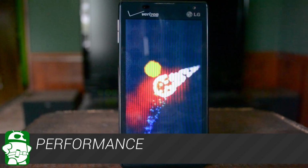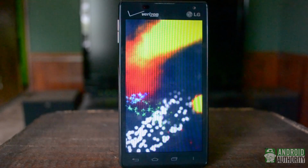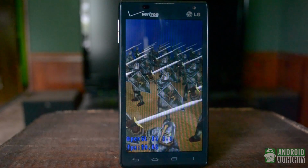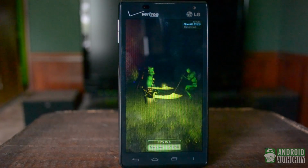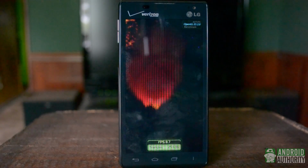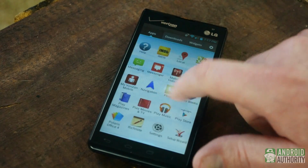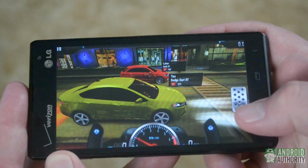These Qualcomm Snapdragon S4 chipsets often prove to be good performers for the price, and that was the case here as expected. We started our benchmarking with Antutu, running 10 separate tests at different times in different conditions. When we were finished, our final average score was 11,686. Now, we'd love to show you how Epic Citadel ran, but it didn't. It started once and then no more. In the real world, performance felt snappy whether it was scrolling through home screens and the app drawer, launching apps, or even trying out a few games, though we didn't go for anything too demanding.